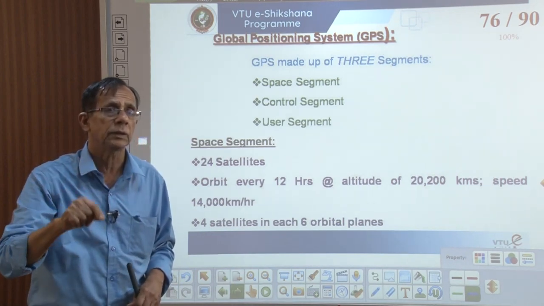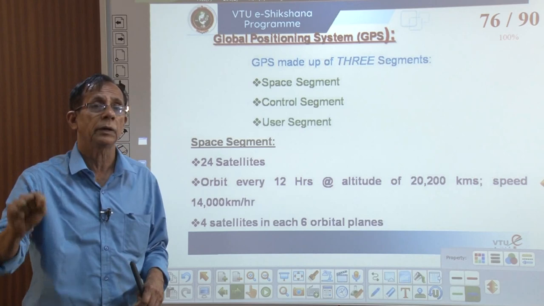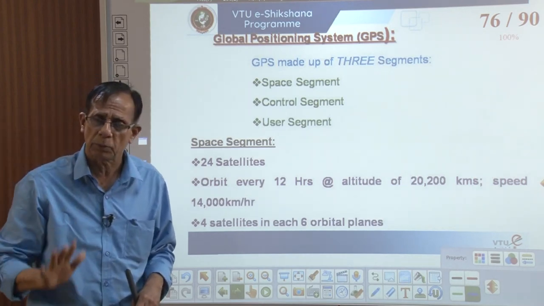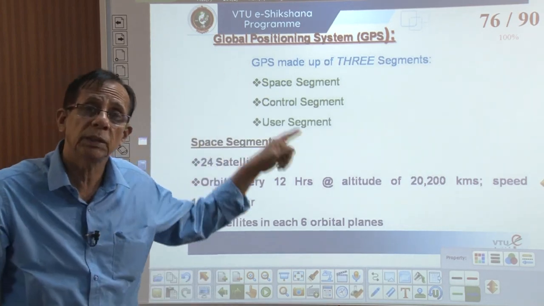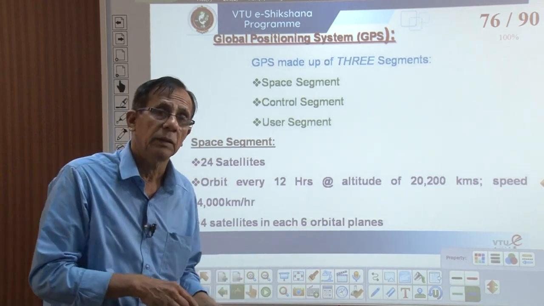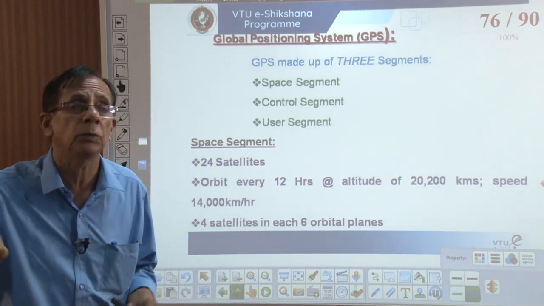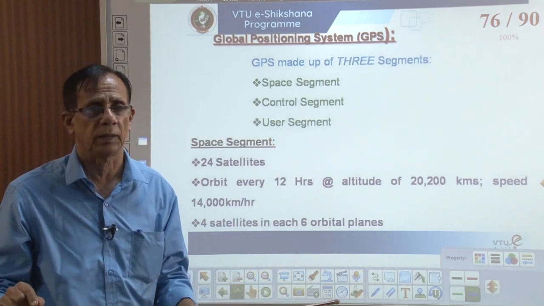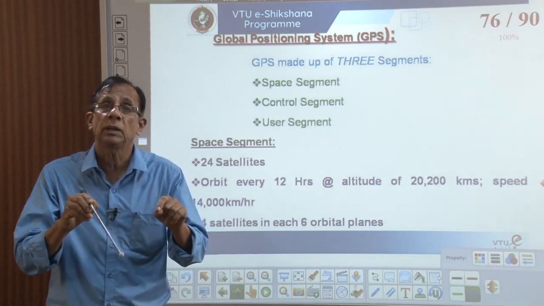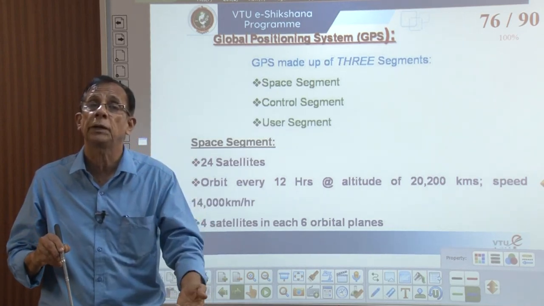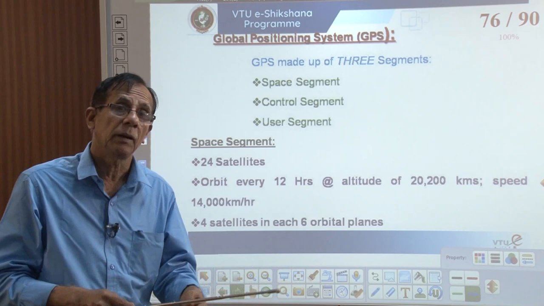GPS is an instrument that helps me find out the location or coordinates of the place where I have collected some sample, some information, some data. That works on the principle of geostationary satellites, as we have already said. So GPS is an instrument that locates its position with respect to those geostationary satellites. And the position is expressed in terms of coordinates, which we call latitude and longitude. That is the location of that sample area. I take it to the laboratory.